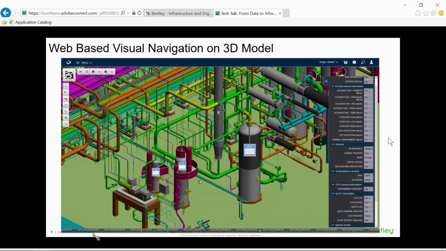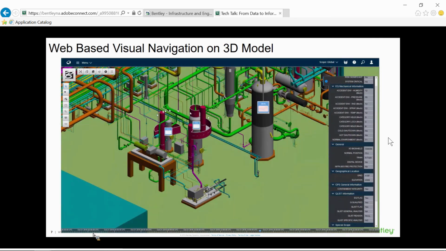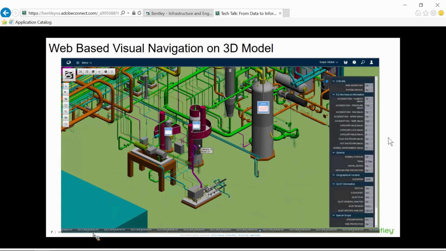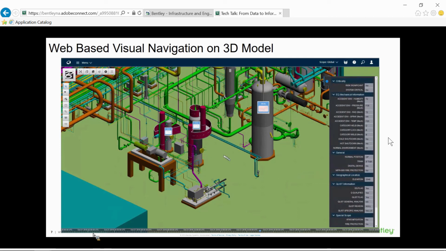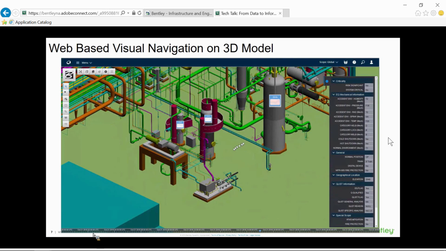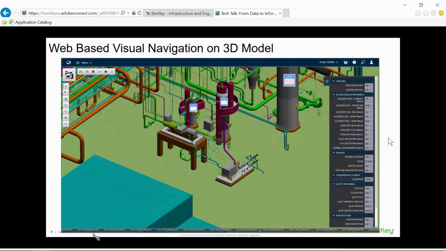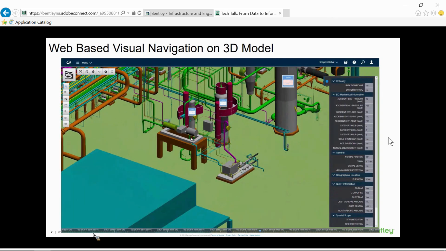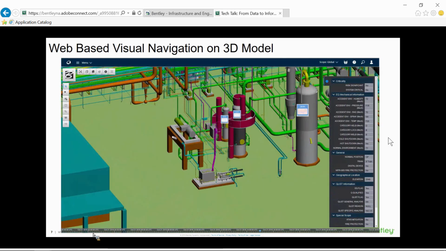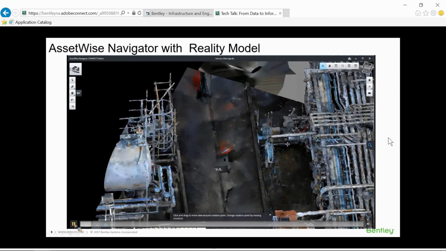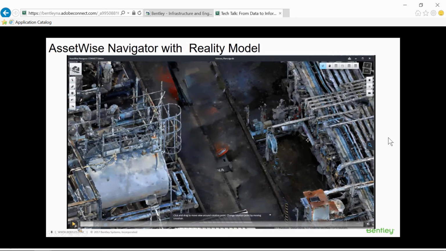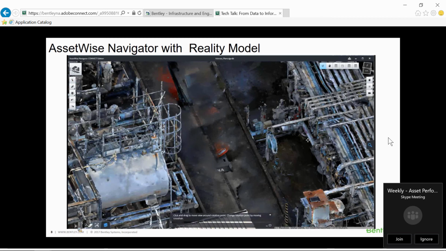Now, in the case of the 3D model, it's nice in certain situations where we have access to this information through a 3D model. But in some cases, when you have an existing asset, building a 3D model is not always practical, right? So when it comes to a brownfield scenario, we have the need to represent that information quickly and easily, and building a 3D model of existing assets isn't necessarily cost effective, and it's very, very time consuming.